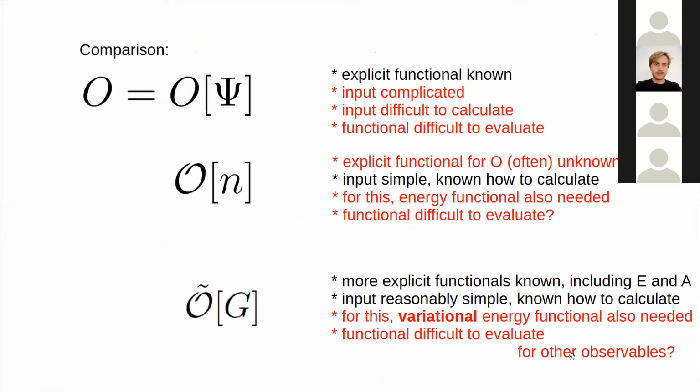So if we now compare our options, I have thrown the external potential option out just because I think that we essentially don't use it. Of course, we can do potential functionals, but let's not talk about it. So for the many-body wave function, we have 3 difficult points, and they're all linked to the fact that this wave function is difficult to get, difficult to calculate, difficult to store, and difficult to use. In the case of density functional, we run into the problem that most functionals are unknown, and we don't know how difficult they will be to evaluate. And in the case of the Green's function functionals, this is very similar to density functional theory. Simply, our input is a little more complicated, and we have more observables that we know explicitly as functional of the one-body Green's function.